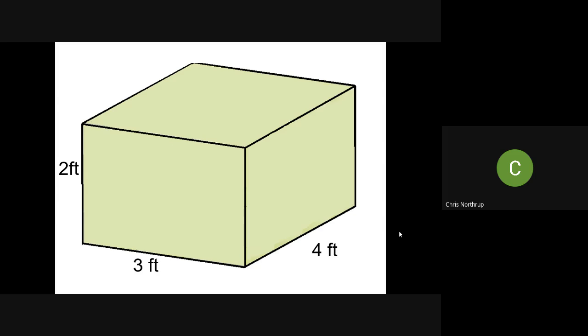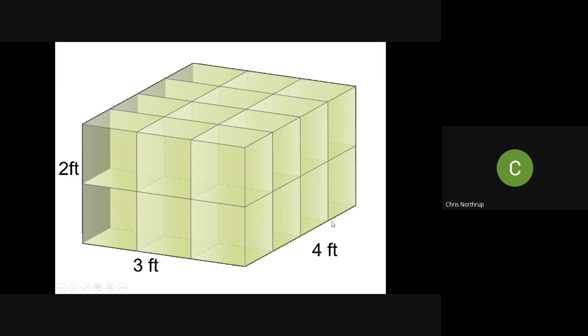To show the motivation here, maybe the concept behind volume, I have this rectangular prism. The base is 3 by 4 and the height is 2 feet. If I was to slice this every which way along each face, so if I cut this 3-foot segment into 3 equal feet, the 4-foot one into 4 equal feet, etc., I would get something kind of like this. If you slice each one into equally sized lengths with their respective total lengths, you're going to get these cubes here.